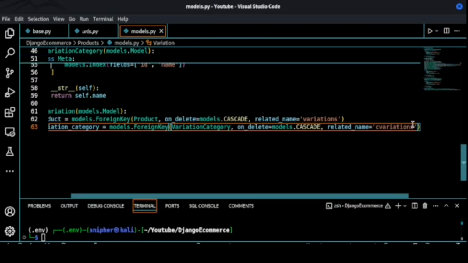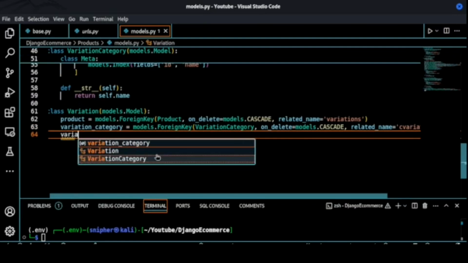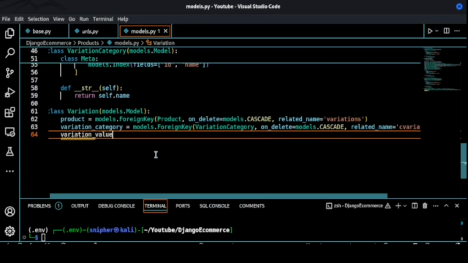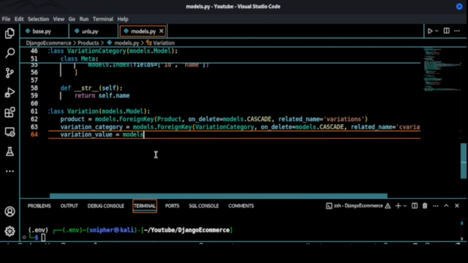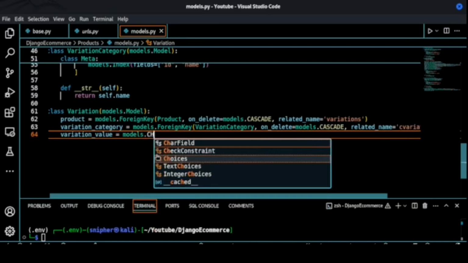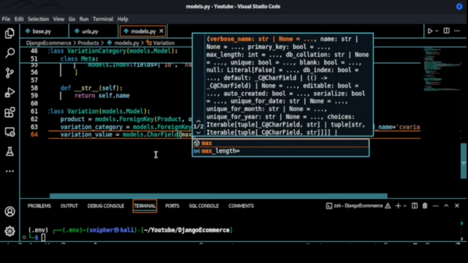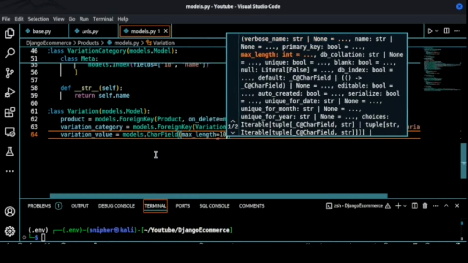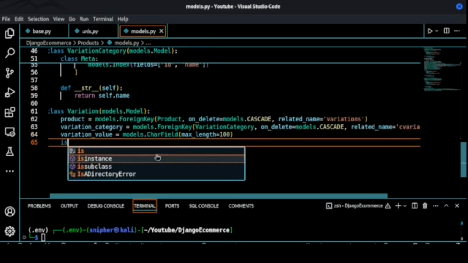Then let's create a variation value field. This one will take a CharField, so models.CharField. Let's set max length to be 100, and then let's have a boolean is active.